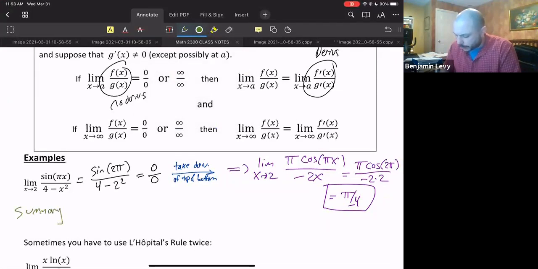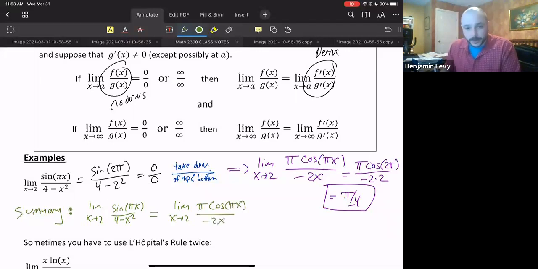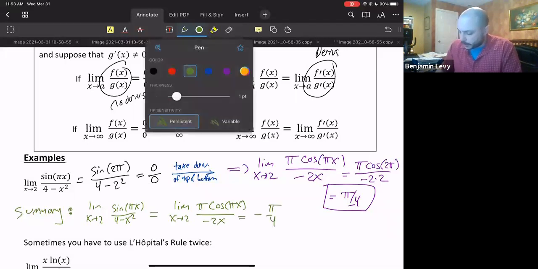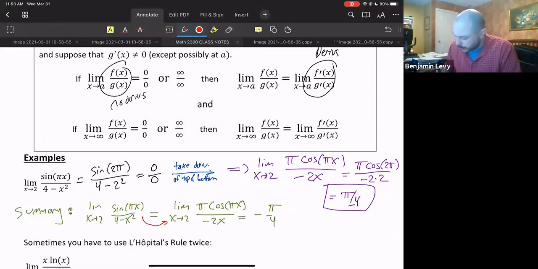I tried to walk you through it in a thinking-it-through kind of context, but the summary would be we were originally trying to take this original limit, and it turns out using L'Hopital's rule, it's the same thing as taking the limit of the derivative. And the first one was no good, but the second one ended up being okay. And just to be clear, from here to here, we did d over dx of the top and the bottom. Thoughts about the process at all?